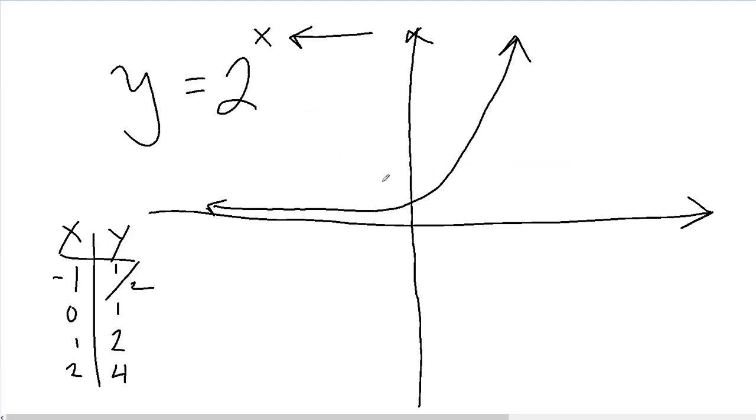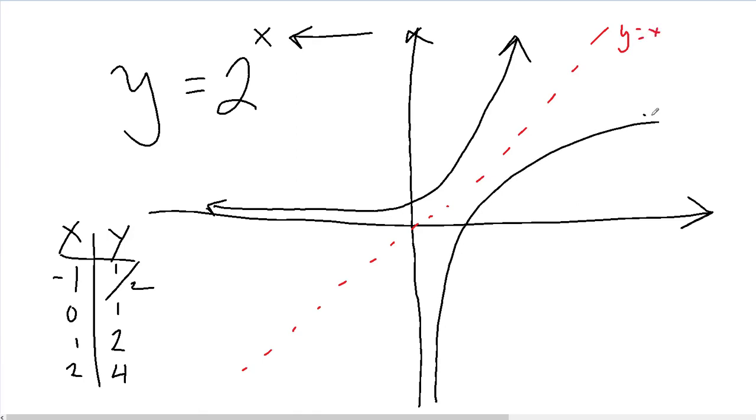And since this passes both the vertical and horizontal line test, this function has an inverse function that undoes it. This is in 1.8. That's going to be a reflection across this diagonal line, y equals x. So it's going to look like this, because it has to be exactly the same on each side of this dashed line. Well, let's look at the process of finding the inverse of this function.